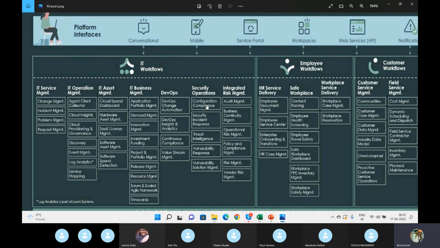So ServiceNow says that I know every company needs security, but in this particular module, I'm giving them a way to handle that. I'm not saying that if you follow this module, you will be 100% compliant.